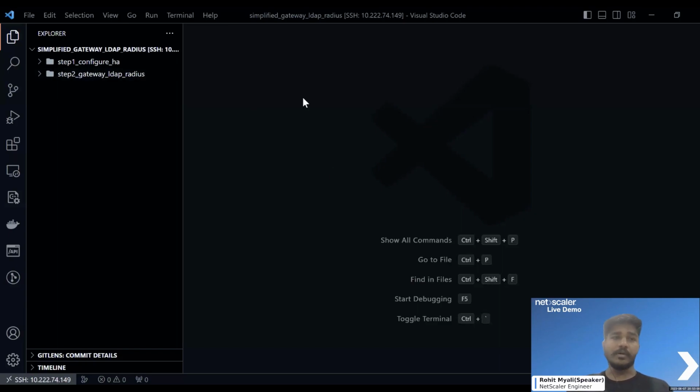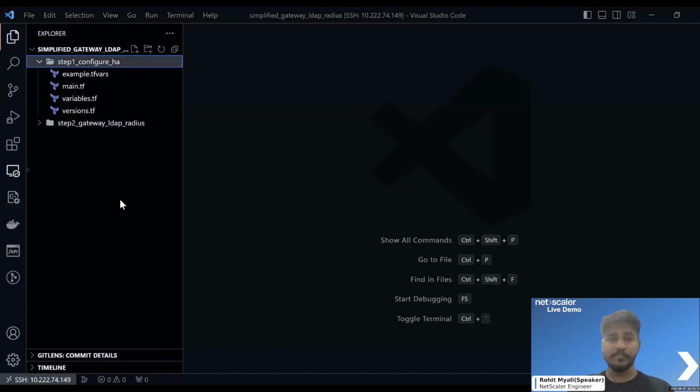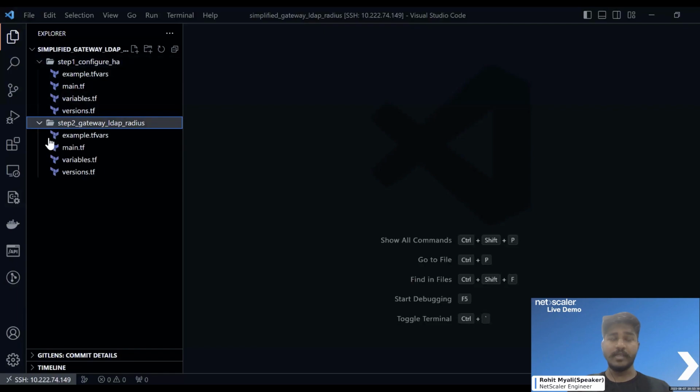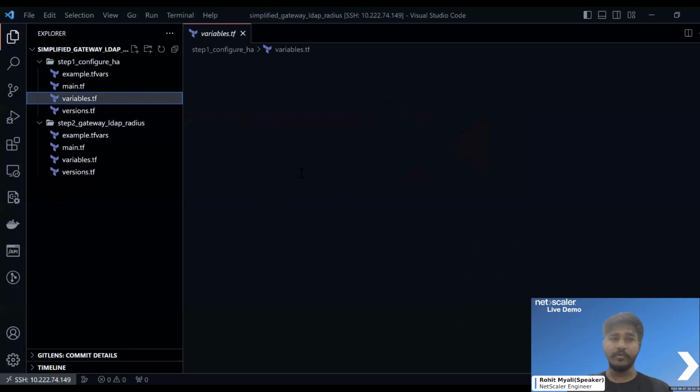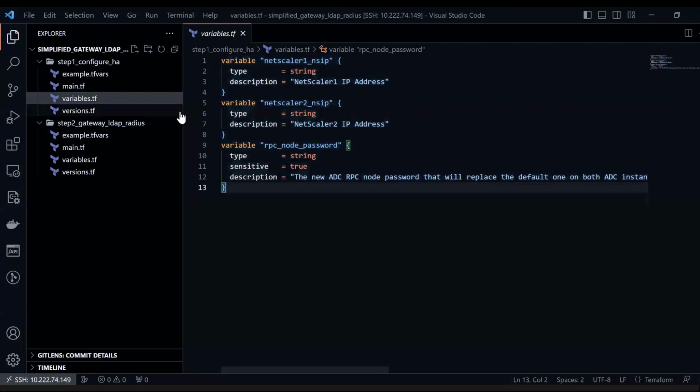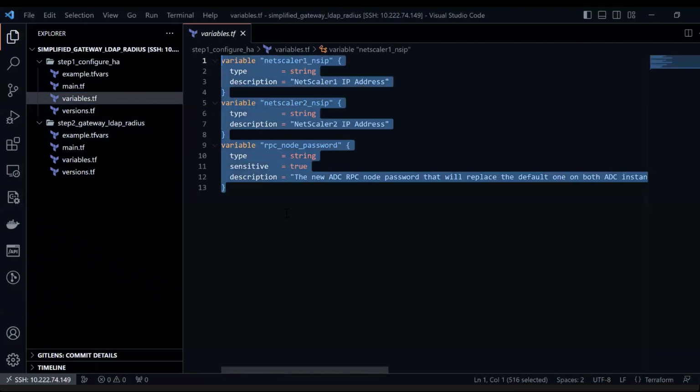So now I'm going to demonstrate how this Terraform works internally. We have 2 steps here, as I said, configuring HA as well as configuring gateway deployments. We have Terraform configuration files already written, and I'm going to go through each one of these files briefly. We have something called the variable file, wherein we have declared the variables which are necessary for this configuration.